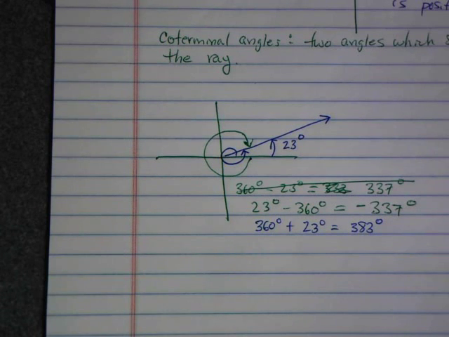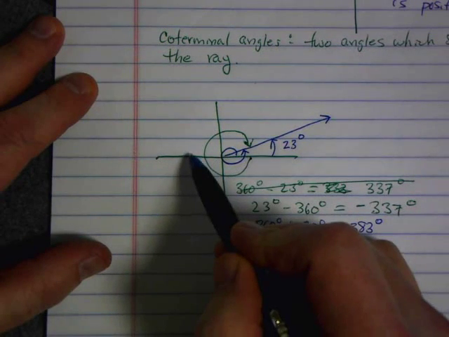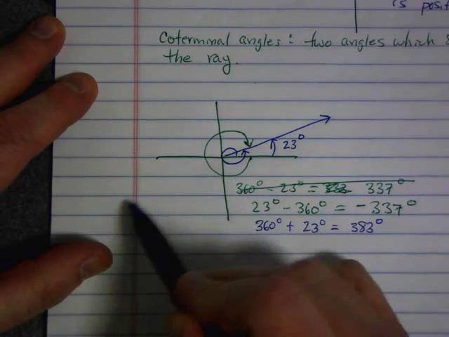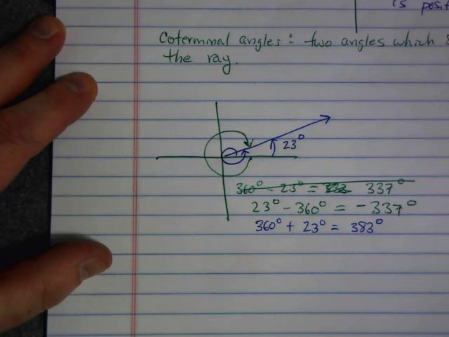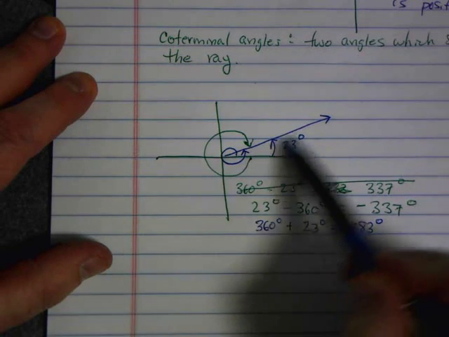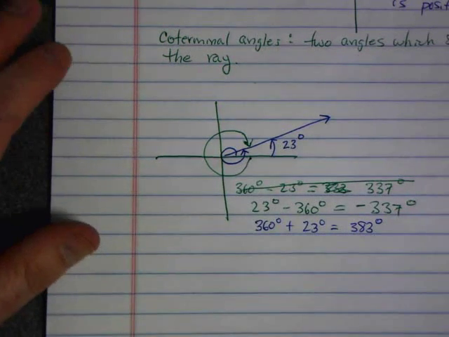How many coterminal angles are there to the angle 23 degrees? How many? So far we have 2. Are there more? I want to say there are. Can you give me another one? You just keep going around and around. If I only went halfway around and then went 23, I'd actually end up over here. So that one wouldn't be coterminal. But that one's very important. We're going to talk about that in a minute when you have ones that go in a straight line like that.